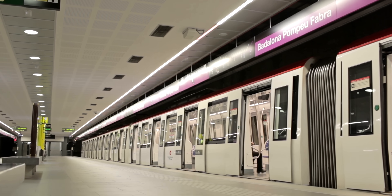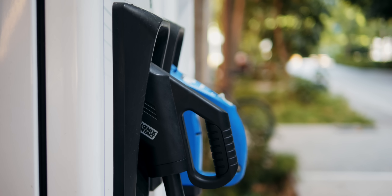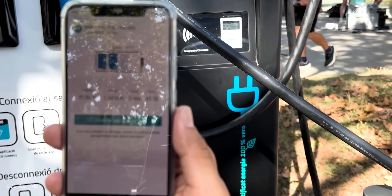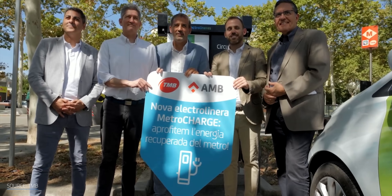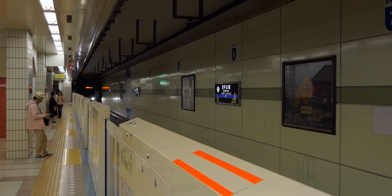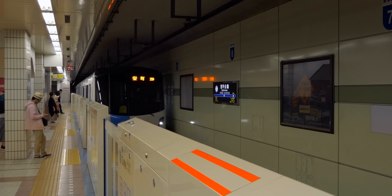So why aren't we all following TMB's lead and upgrading regenerative braking across all of our metro systems? No surprise here — it's the cost. While many subway and train cars already use some form of regenerative braking, building out the rest of the infrastructure gets pricey fast. EV charging stations are expensive, often unpopular, and cities aren't exactly swimming in extra cash. Not everybody drives an EV, at least not yet. Without more long-term data, it's hard to prove just how cost-effective a system like MetroCharge really is, which makes that upfront price tag a tough sell. There's also a technical speed bump: not all electrical rail systems are created equal. Some run on AC, others on DC. AC systems are relatively easy to adapt for regenerative braking, but DC systems come with lossy conversions and lower voltages, making it trickier and more expensive to capture and repurpose that energy.